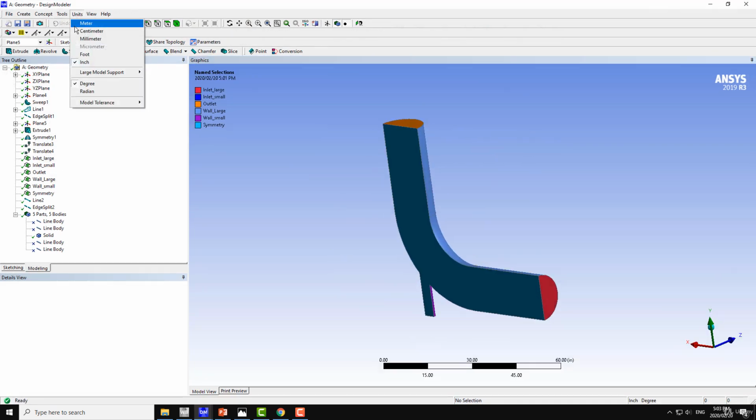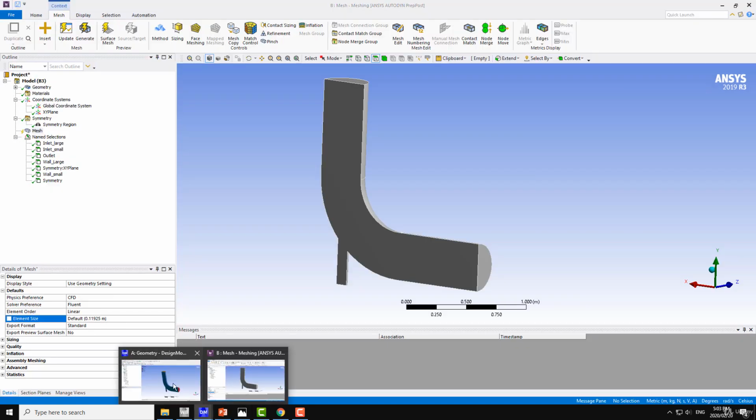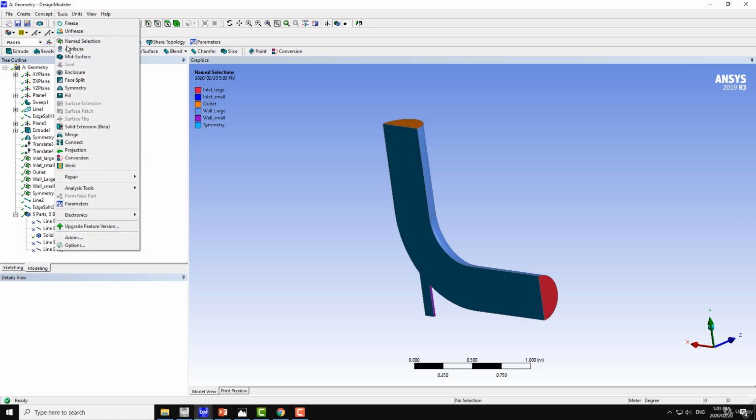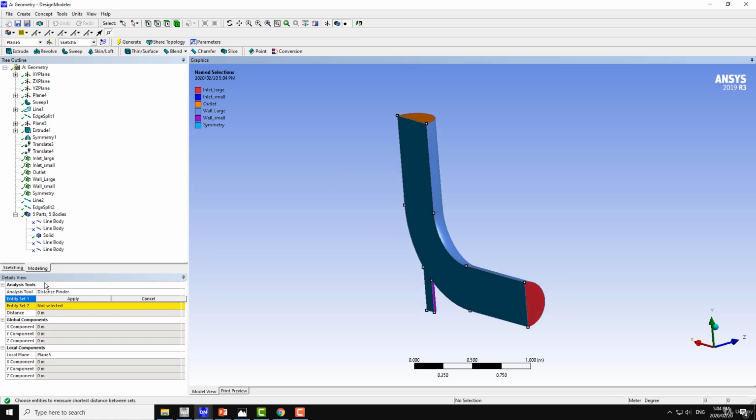And if you take a look at the geometry, for example, we know that if I change the units, let's say, to meters, units here are also in meters. So if I want to analyze my geometry, for example, from tools, and let's say I want to find a distance between two entities, I can display, for example, the vertices, and I can choose the option of points, the first point and second point, let's say over here.